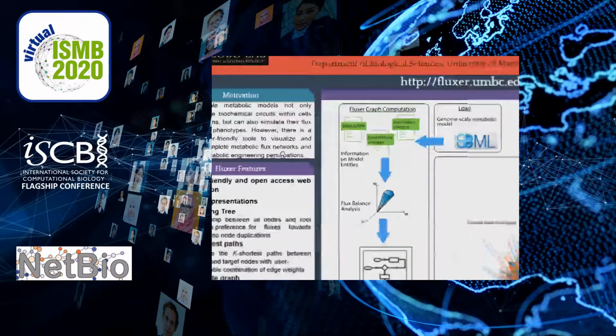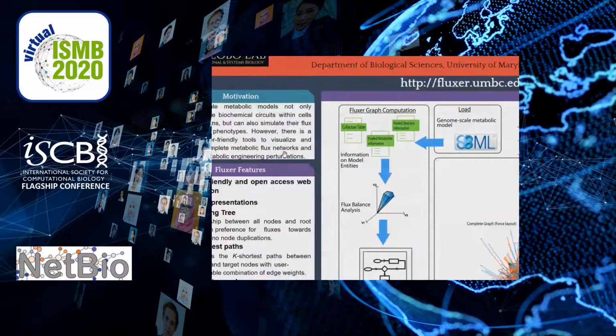Genome-scale metabolic models comprise all of the chemical reactions occurring within the cell or organism. These models can be simulated using constraint-based flux balance analysis to compute rates of reactions called fluxes and how they contribute to cell behavior in various metabolic phenotypes. It is, however, challenging to study and make inferences from the mathematical solutions that FBA provides.